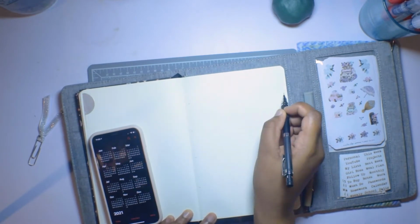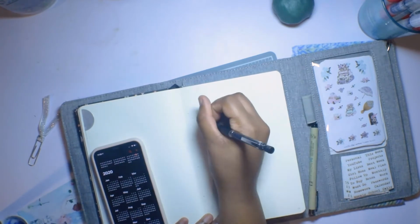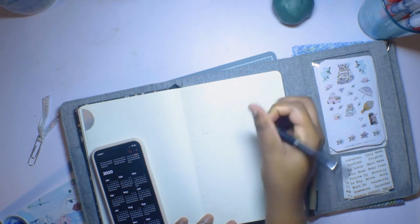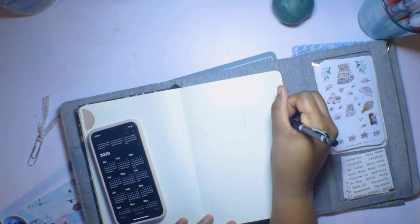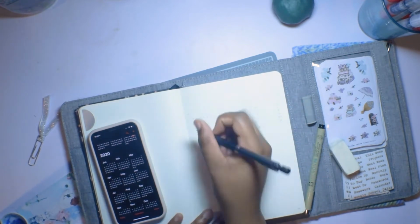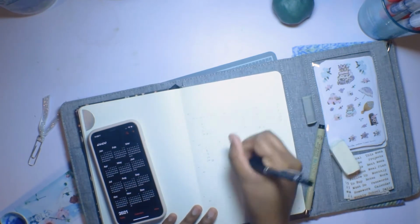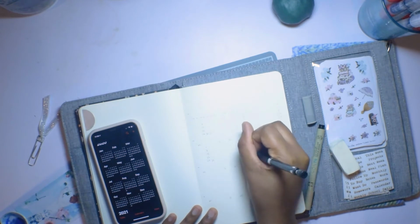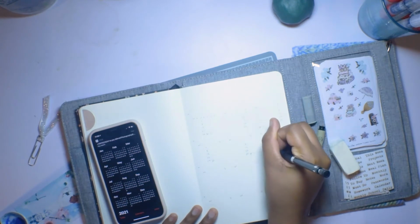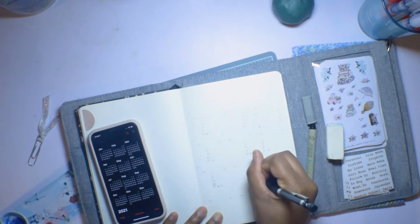So one thing that I hate doing are those 2020 at a glance spreads with all of the days on it and everything, but I did it anyway, and I'm showing you guys how I did it. It's a little bit hard to see, but what I've done is I put in the first date and then went down the week. So I did where the 1st is, where the 8th is, where the 15th is, and where the 29th is, I guess it is, and then just filled in until the end of the month, if that makes any sense at all, just so I wouldn't have to draw in all 365 days just to erase them and then write over them again, because I think that's really annoying.